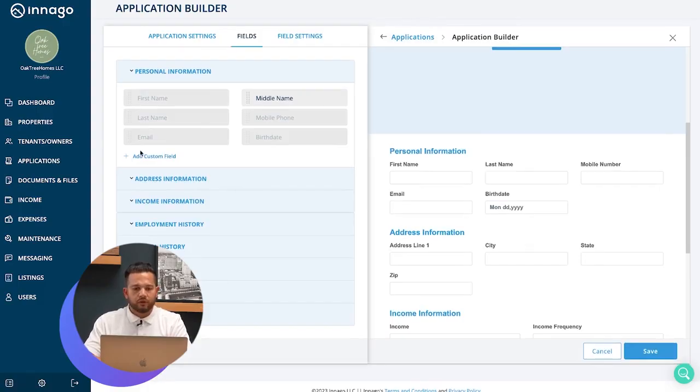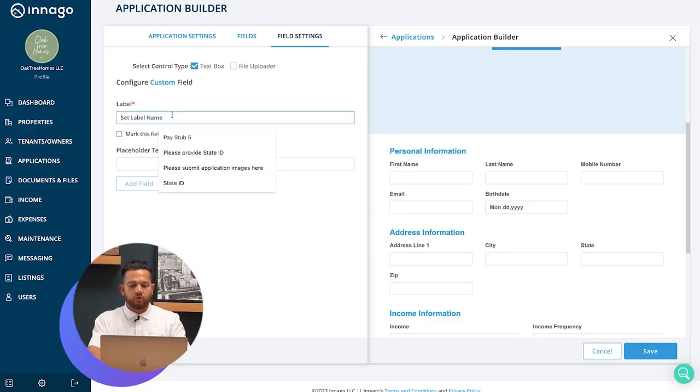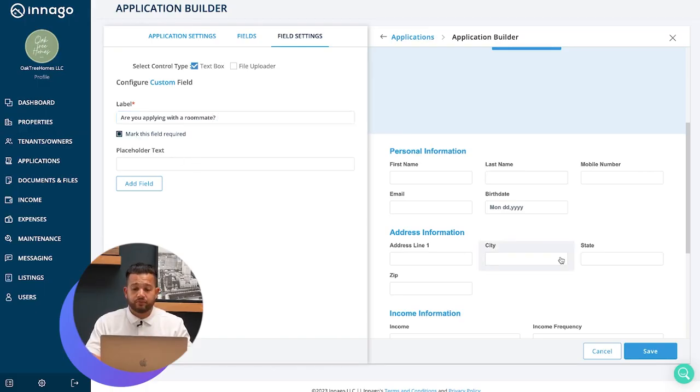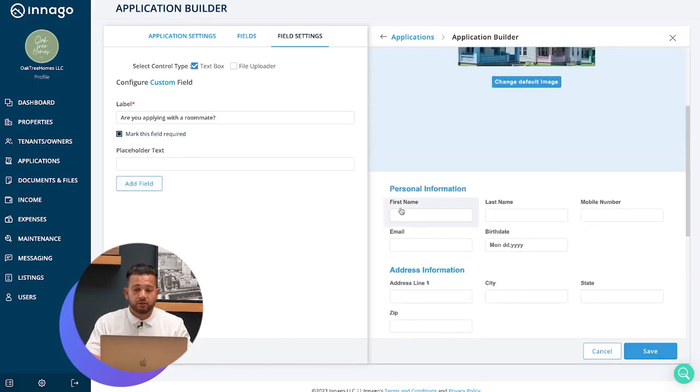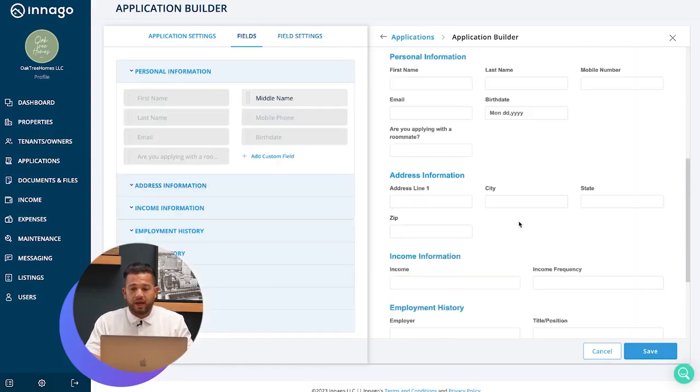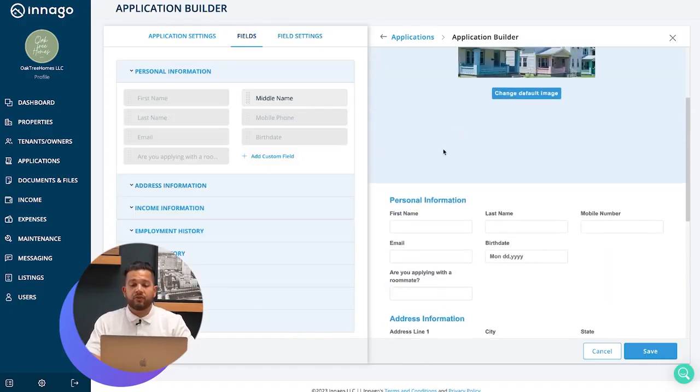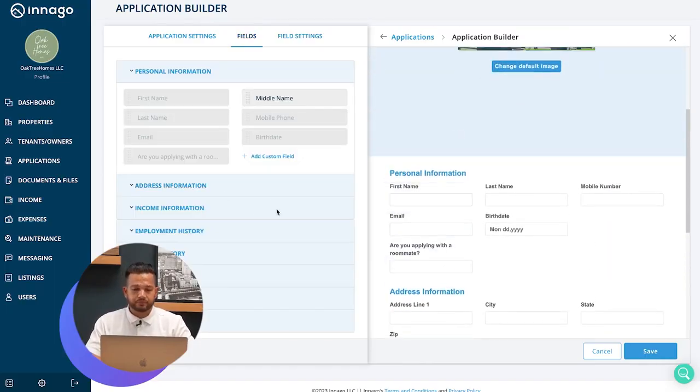For a custom field, we can say, are you applying with a roommate? One thing you want to do is make sure you mark this field as required. So we'll mark this as required, and then add that field right here. Now we've added that to the application.